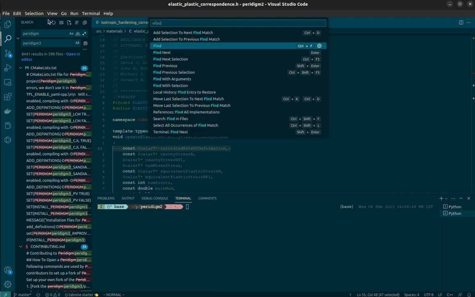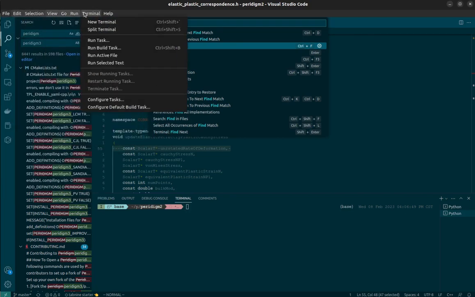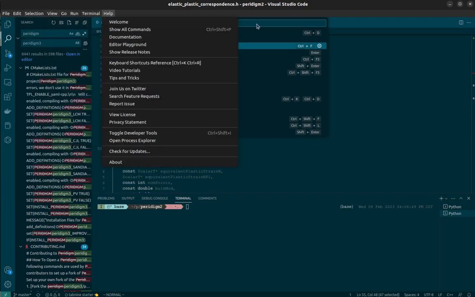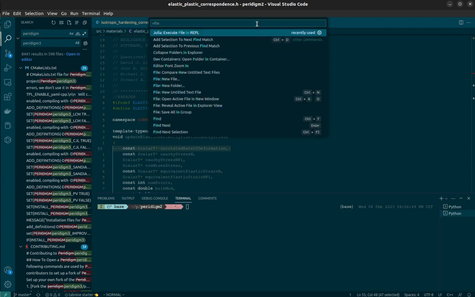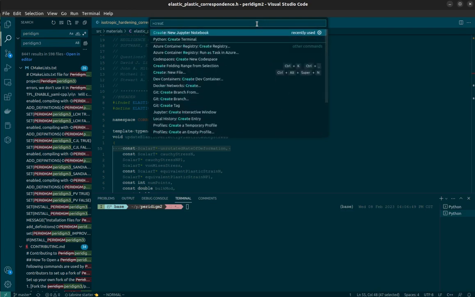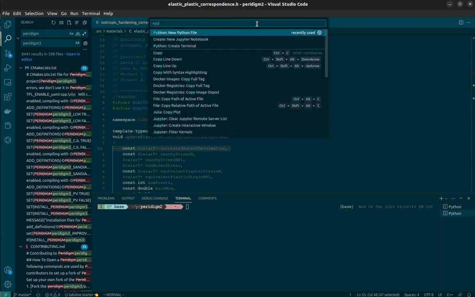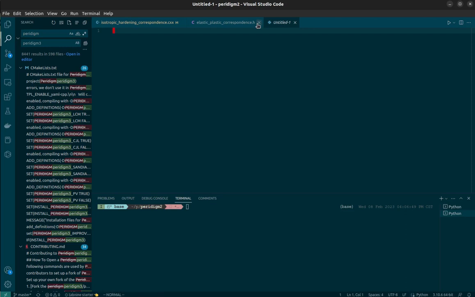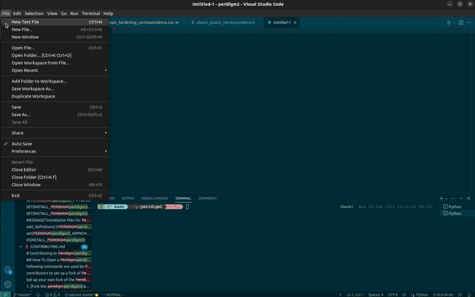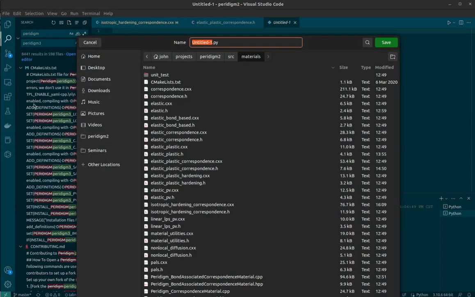Basically, all of the commands that are available in the menu at the top are all available really quickly by opening the command palette, Control Shift P, and then typing in some keyword to search what you want to do. So for example, if we wanted to open up a new Python file, I could just type Python new, new Python file. That will bring that up, and then let's go ahead and give this file a name. So we'll go save as. We'll just call it test.py.